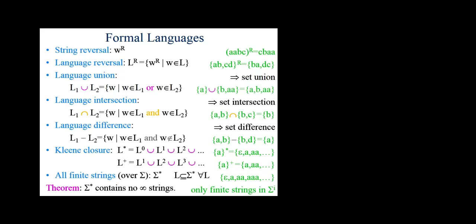Okay, what else? Question? Can you reiterate what the difference between L star and L is? L star is L, which is this term, unioned with all other powers of L. So it's a lot more than L, right? It's L unioned with L squared, unioned with L cubed, unioned with all other powers of L. It's an infinite number of powers, and all of them could give you much different results than L. And they're all piled together as one big union. So L star contains L, but it can contain many things that are not in L because of this concatenation of L with itself repeatedly, exponentiation of L with itself. Does that make sense?